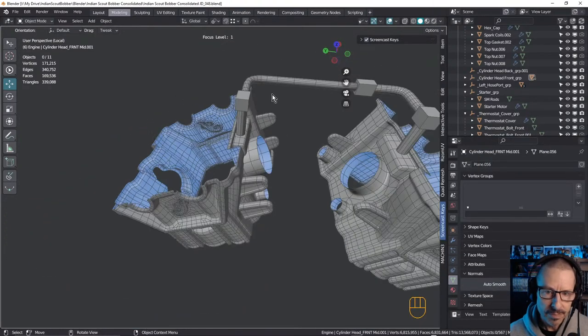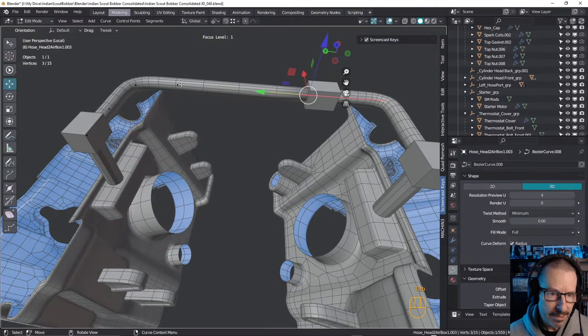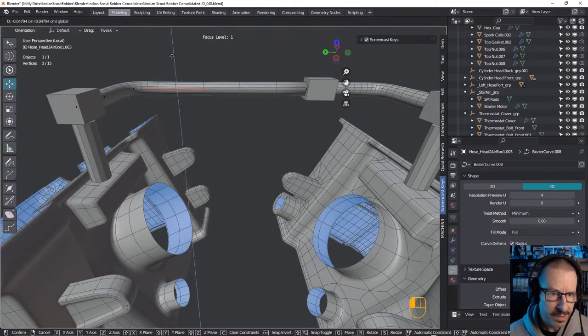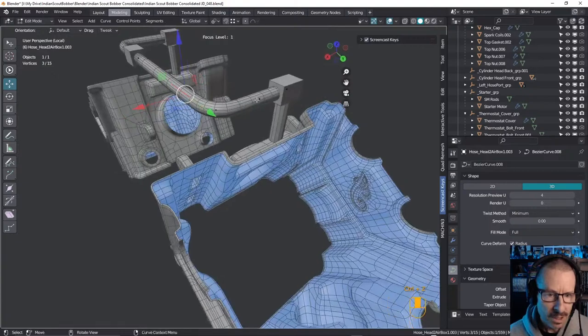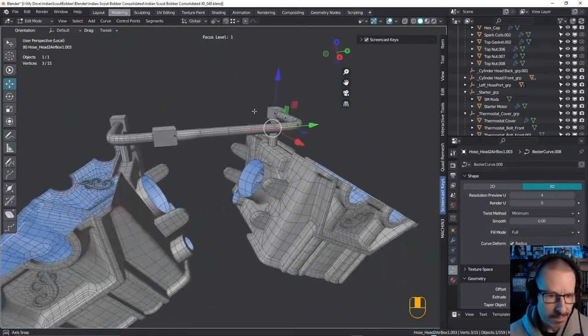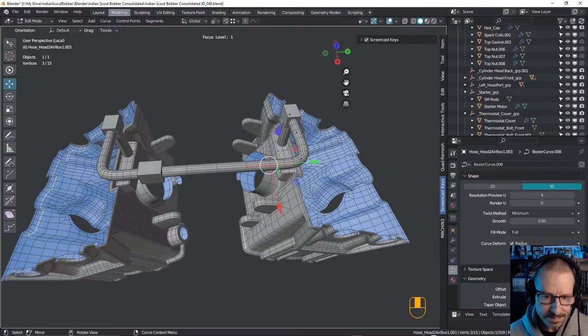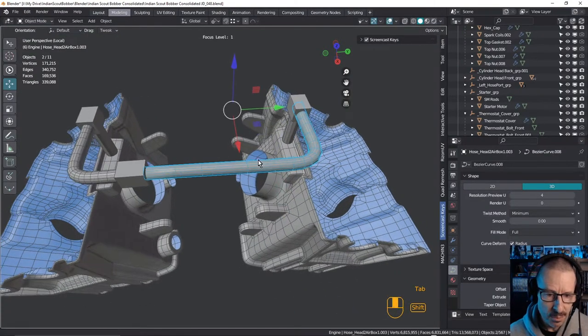Oh, by the way, the pipes are live. I'm just using curves for that, you can see. I've just got those in place and I'll keep them live right till the very end, just in case things need to be moved around or shifted. Much easier to do that with a live curve than geometry.